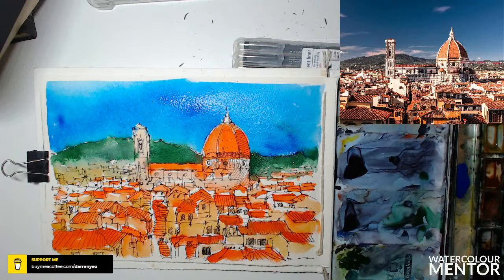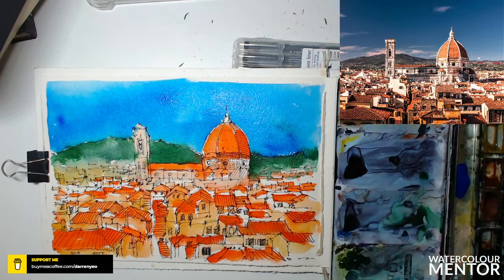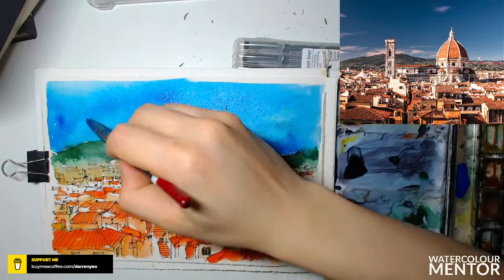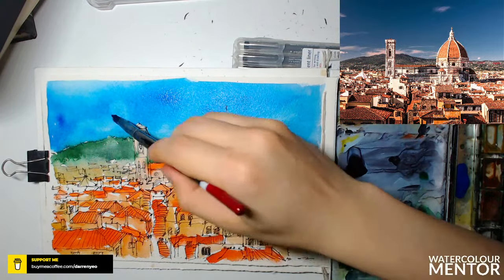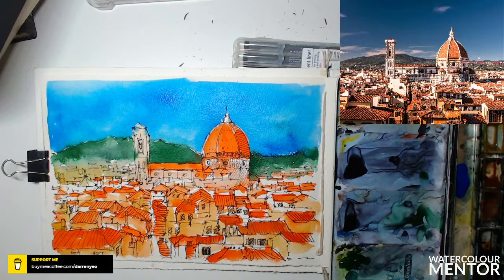So, what I'm gonna do is give this all a really quick dry, and then I'm gonna pick up some darker paint and finish this one off. You can look to lift off some paint to get in these lighter cloud effects too. Dry the brush, lift off. Dry the brush, lift off. Dry the brush and lift off. And it's just a quick way to get in some softer looking, lighter looking areas of the sky. Okay, I'm gonna pause the audio for a little bit and I'll dry it off.